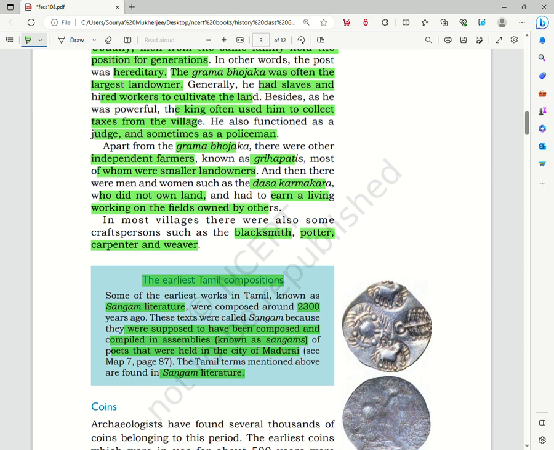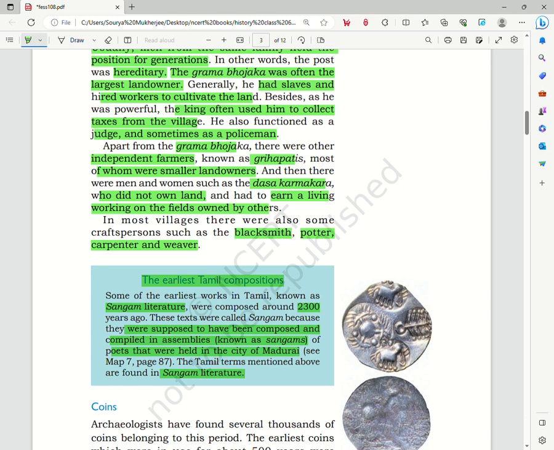Now, these Sangam literatures are basically secular in nature. These talk about different kings and rulers of those times, the life of the different kings and how to rule, and so on, and different other kinds of stories are also there. And these Sangam literatures are known as Sangam because these were written and compiled by an assembly of poets and writers. This assembly used to meet in the city of Madurai.